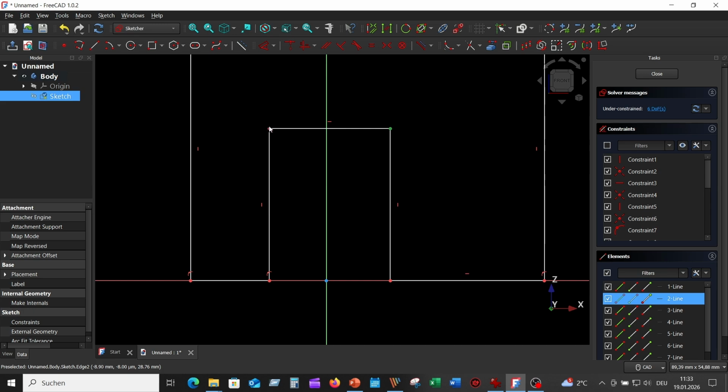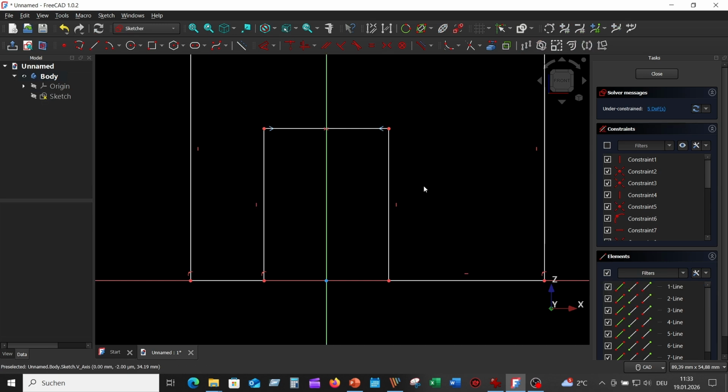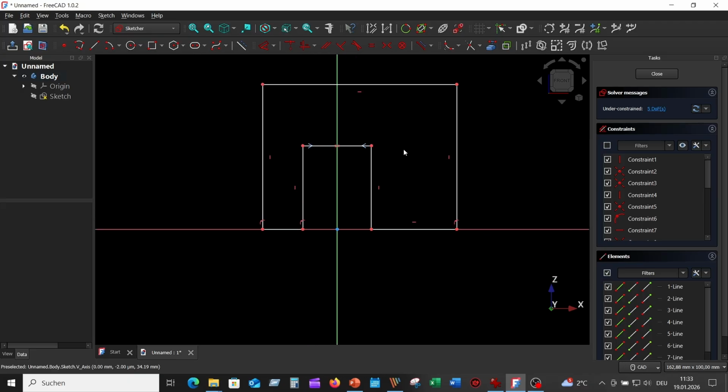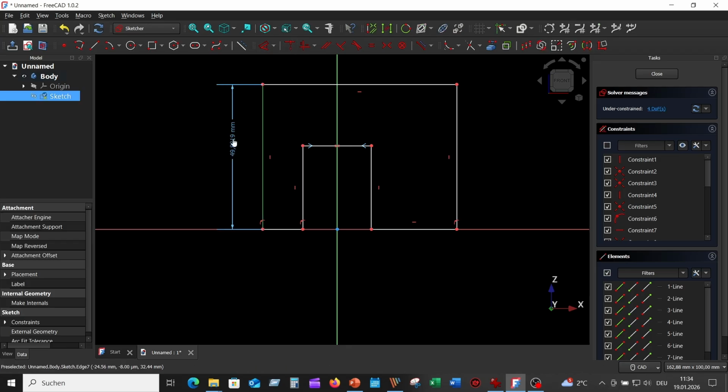Select the endpoints and the symmetry axis and then the Symmetry tool. Now, select the Dimension tool and add the dimensions.